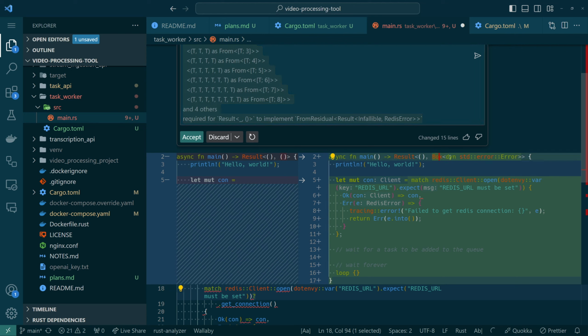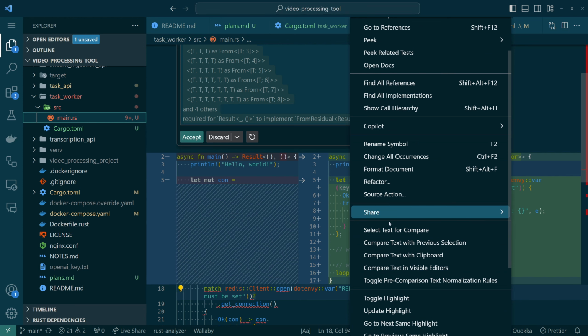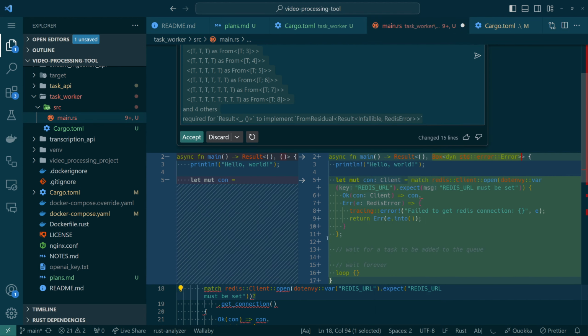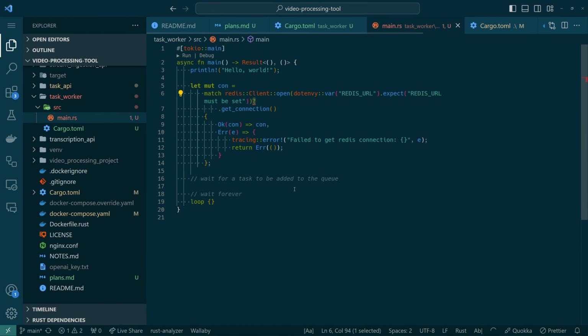So it changed back to Box. So I guess the box is there because then it takes care of the other error we saw where it didn't have the sized trait. So we'll put that back.